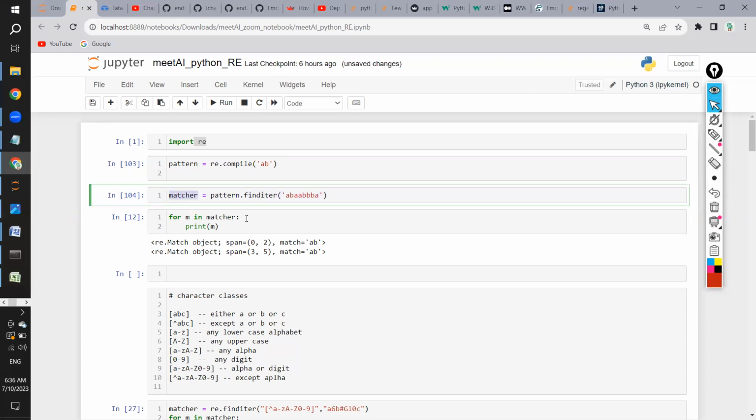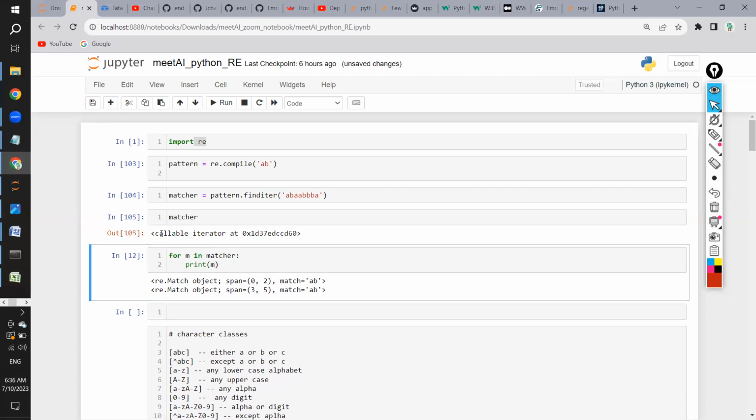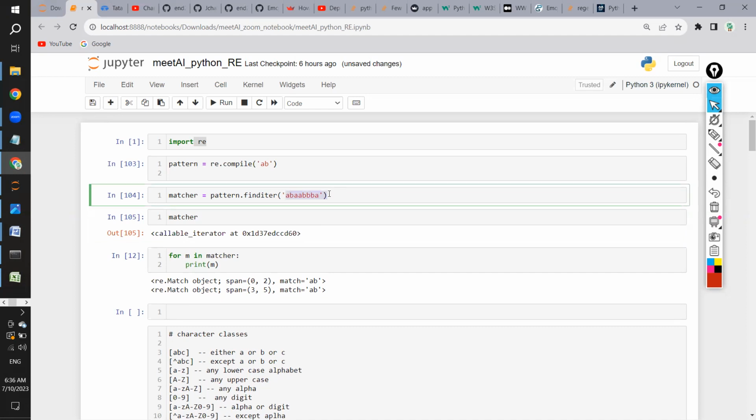Now I can iterate over this matcher, because the matcher is just a generator object. If I show you the matcher, it's an iterator object. Whatever it has matched in this text, whatever you are giving to find AB. So what are we doing? We are trying to find the matching parts of AB in this text, wherever AB is matching.